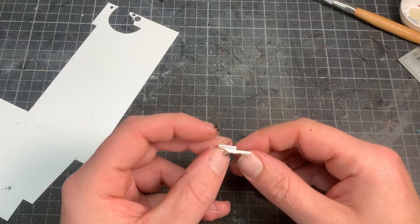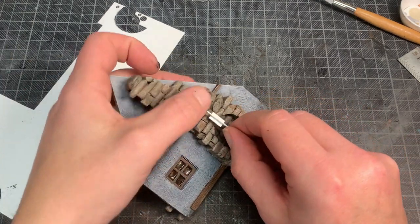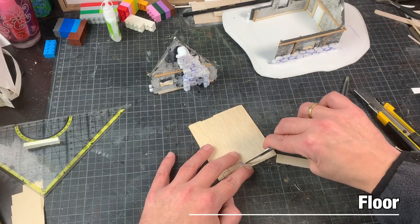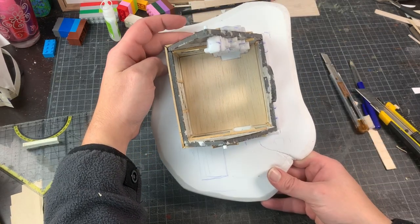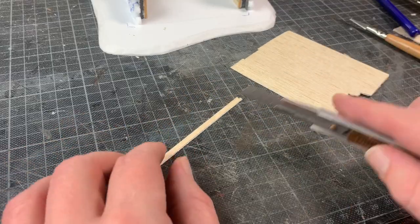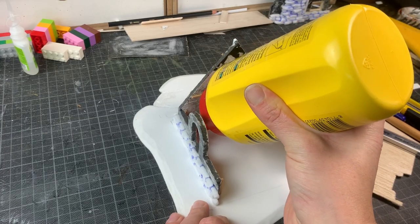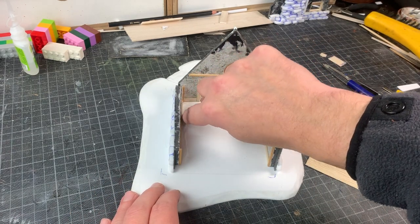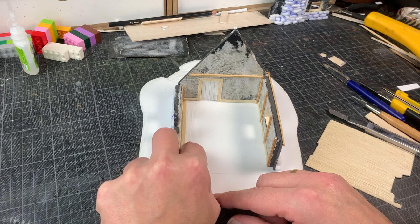I crafted a hook system for a cauldron out of 1mm plate styrene, attached with superglue and painted in a metal color with a dark brown wash. The floor is made out of 1mm balsa wood sheet, cut to the measurements of the cottage, weathered with a steel brush and cut into single planks to give a more weathered appearance. PVA is the adhesive of choice — use fast drying PVA — then it's simply a matter of gluing the balsa wood floor to the base.